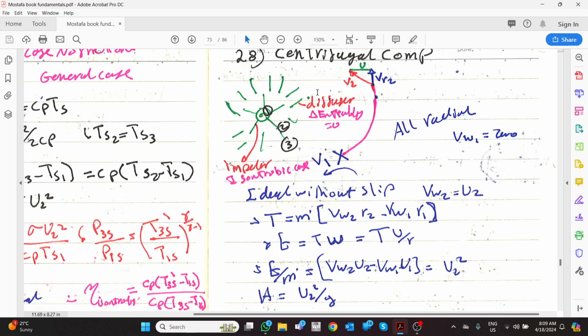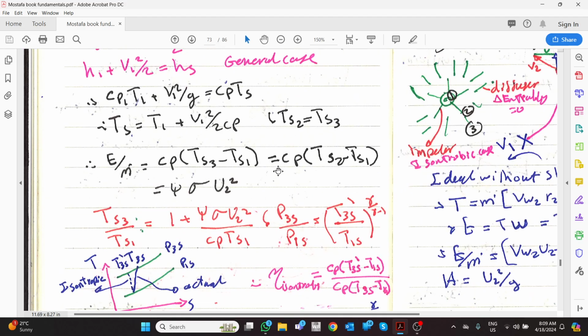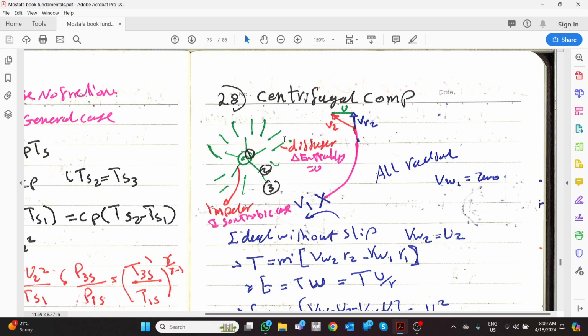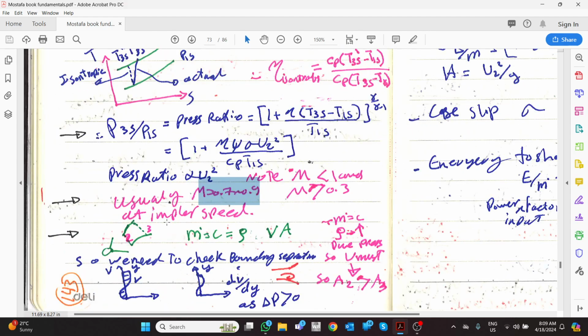So you will get a maximum mass flow rate. If you remember, when the air reaches shock, it reaches a maximum flow rate, and whatever power you inject into the system, nothing is going to happen. Okay, so usually the Mach number should be between 0.7 and 0.9, anywhere inside that, at the impeller itself. Okay, it's just to identify this when you are doing it.